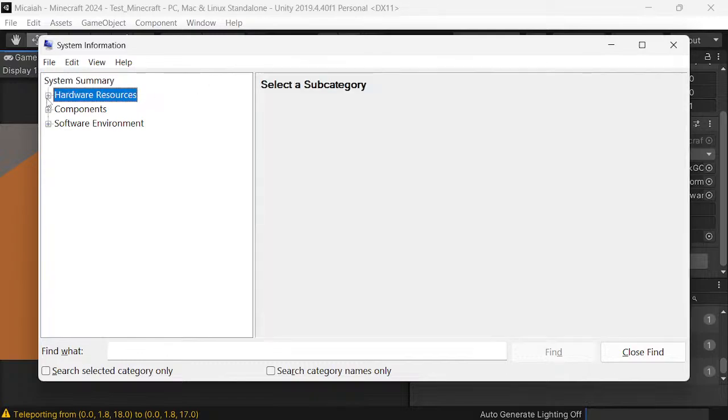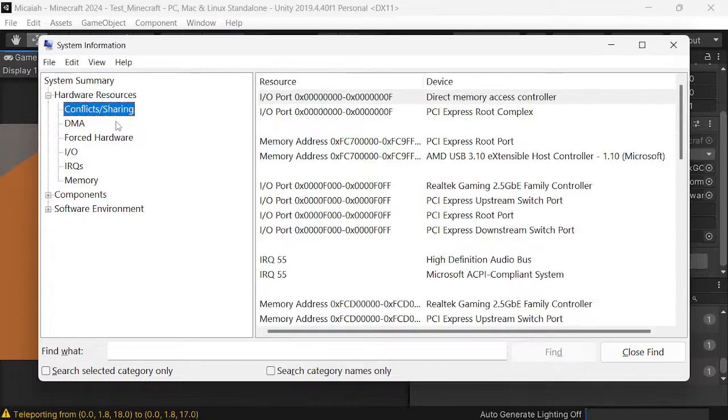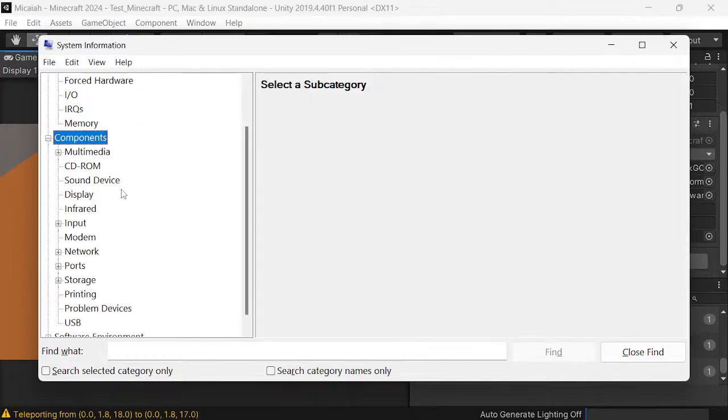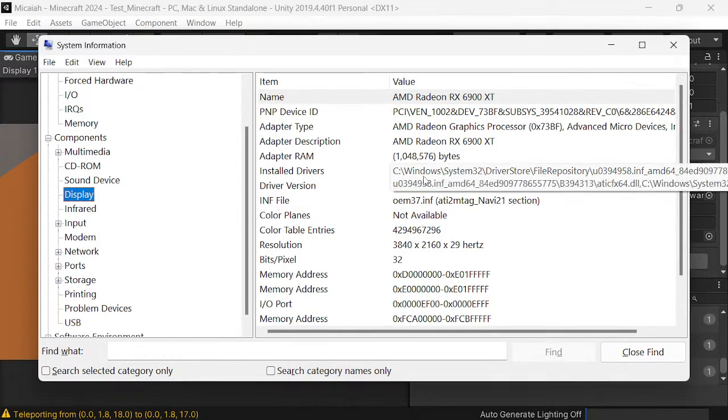Is that hardware resources? Yeah, somewhere there's a graphics card in here. Is it a component? There we go.